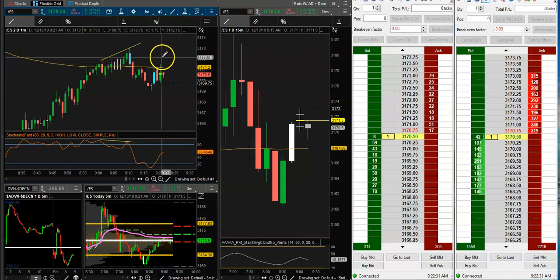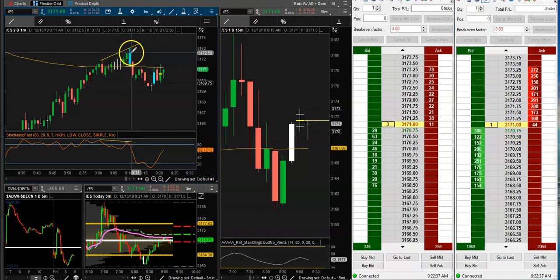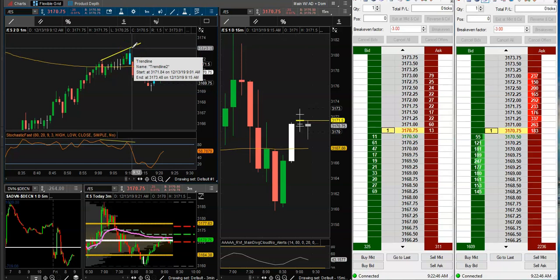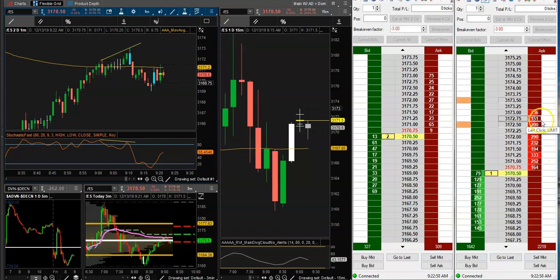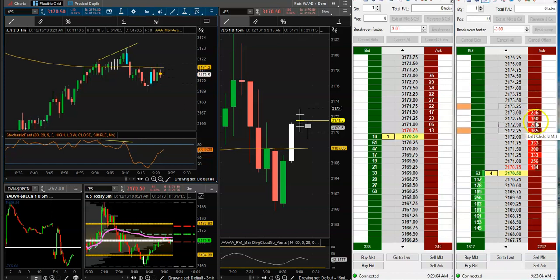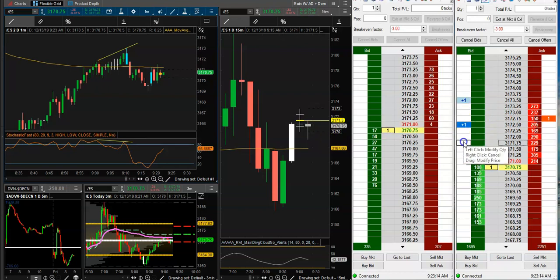So what I'm looking for is probably to use this body's high and this candle's body for my short, which is around 72.50, knowing that my stop is one tick above this high. It's 73, so 73.25. I also saw earlier that there was a big order of, I believe, 300 and some, and all these are 150, 200. So I'm going to put a trade in something very similar to this.